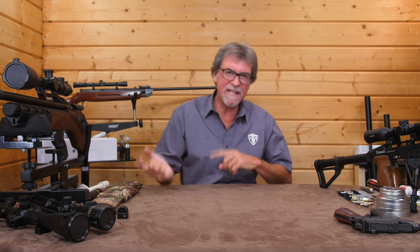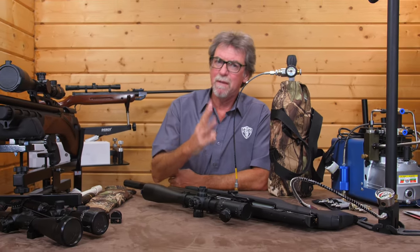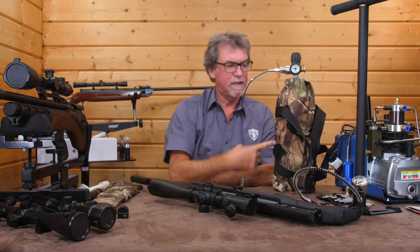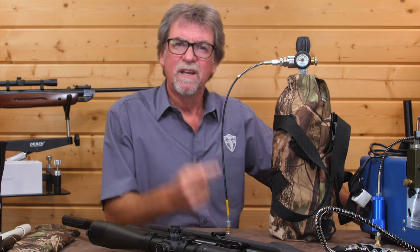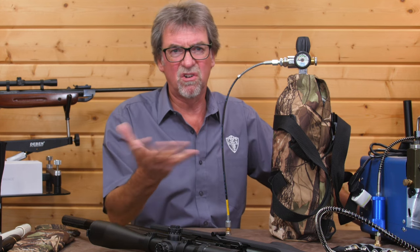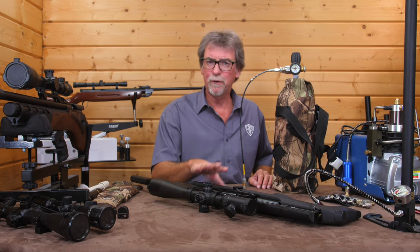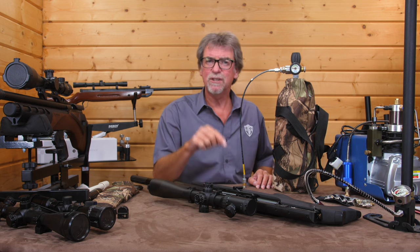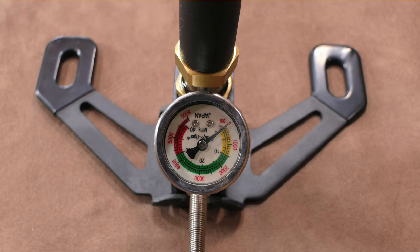So how do we get the air into the fitted cylinder? There are several methods available, some requiring more effort than others. The three main ones are pump, air tank, and compressor. The pressure these guns run at removes the ability to use anything like a car tyre — unlike a car tyre that runs at about 2.5 bar or 35 PSI, some of these guns need up to 300 bar or 4,000-plus PSI. Hence you're going to need to factor in the cost of a charging method. Let's first look at the pump.